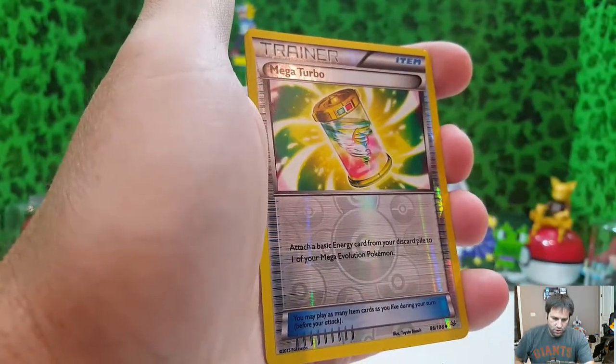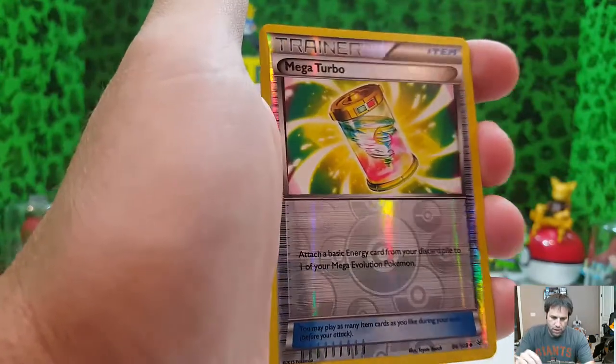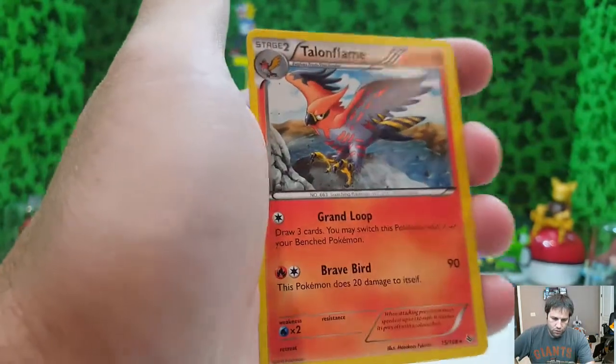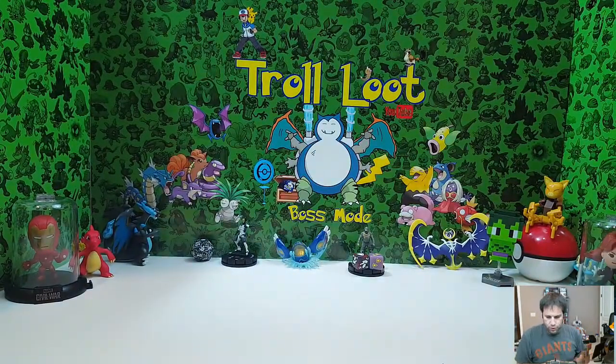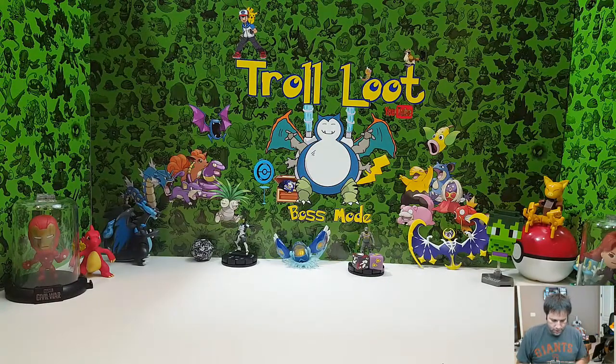Attach a basic energy card from your discard pile to one of your Mega Evolution Pokemon. And the rare is a Talonflame. No reverse or holo on that. Talonflame. Cool, cool. Two more left. Roaring Skies Evolutions. There you go. Uno, dos, tres.